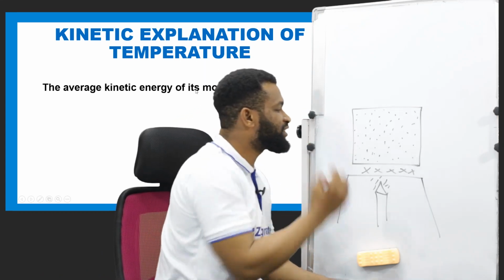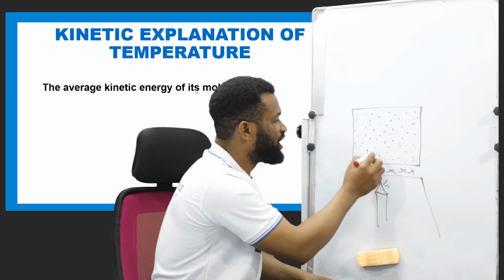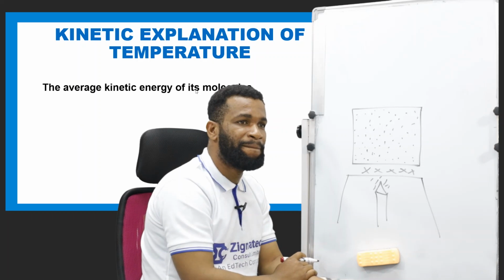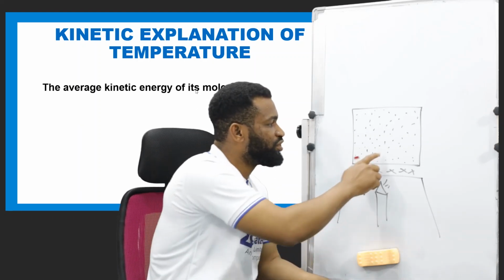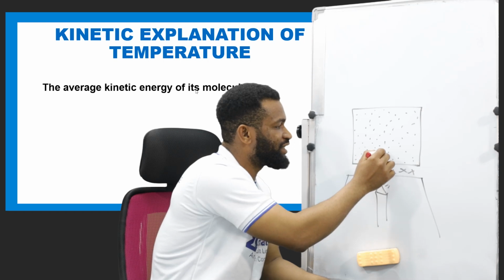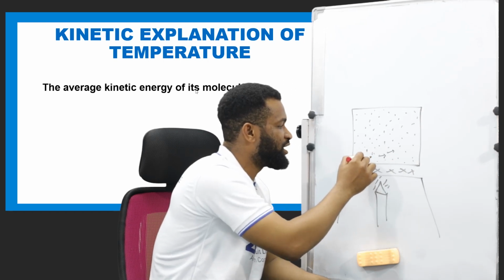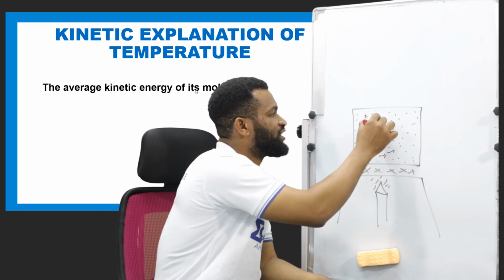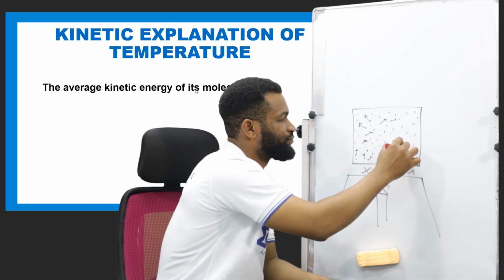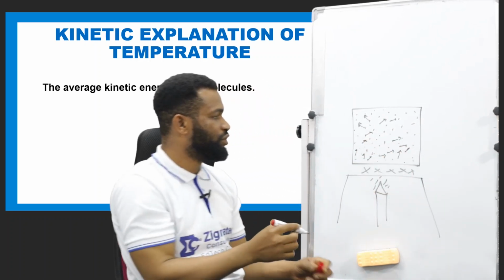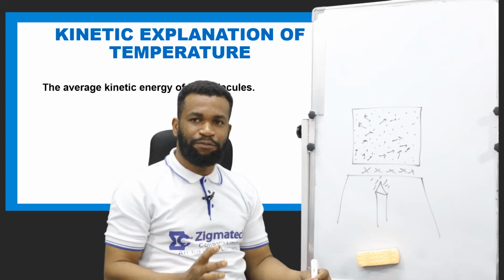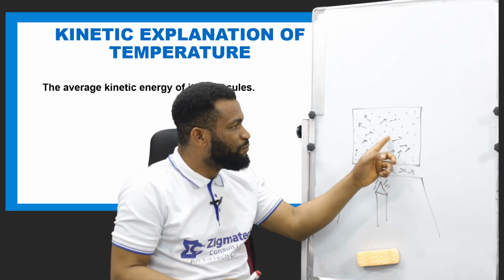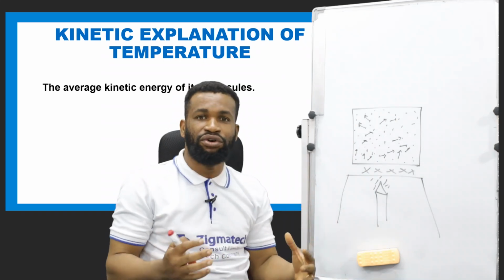Temperature is the average kinetic energy of the molecules of the substance. Yes. Now, let's assume that these are the molecules. Then heat is applied. When heat is applied, what will happen to these substances? They will gain kinetic energy. Each of them, the ones here, will all gain kinetic energy, and they start moving randomly and hitting the walls of the container. So, at that point, the energy has increased, and the velocity of the movement of each of these molecules has also increased.